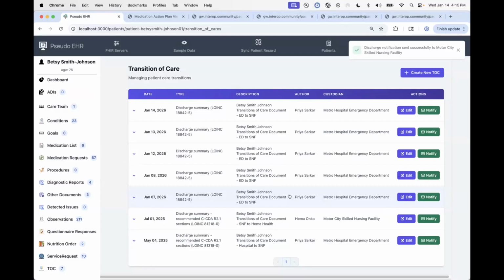During this demo, we're just showing the ED portion of these steps, creating the bundle and that initial discharge notification. We won't show those SNF steps, receiving and forwarding the discharge notification, since the focus of this vignette is on that medication reconciliation portion. So with that, I'm going to hand it back to Anne-Marie.